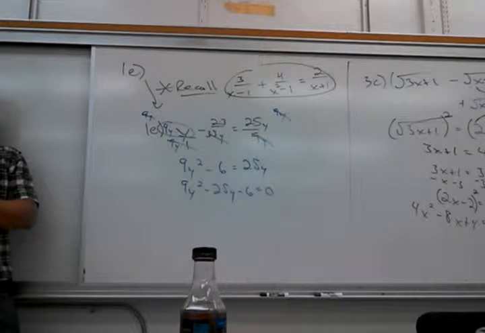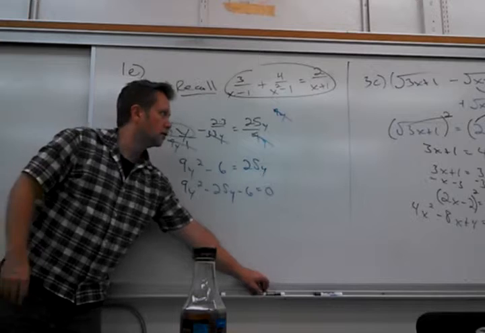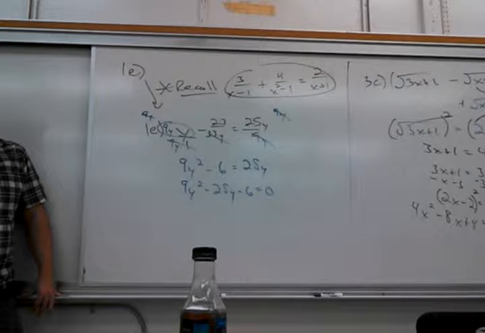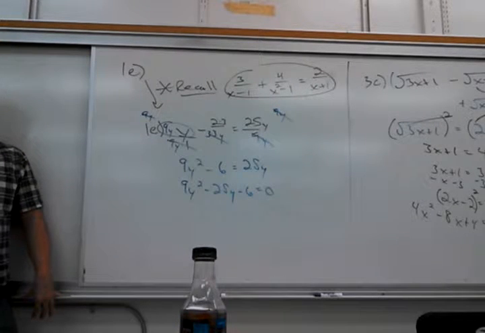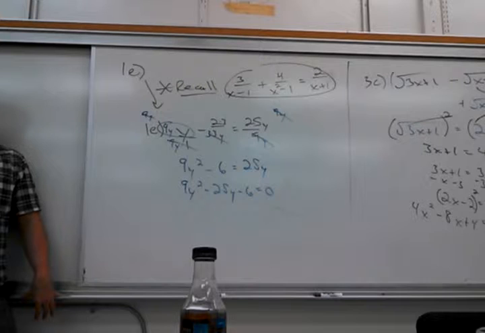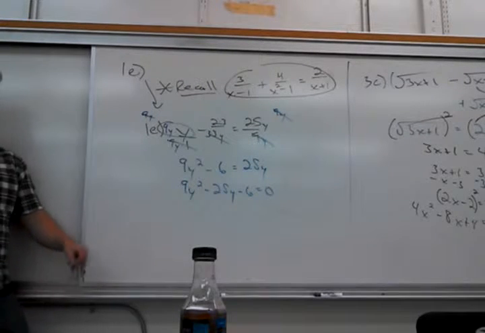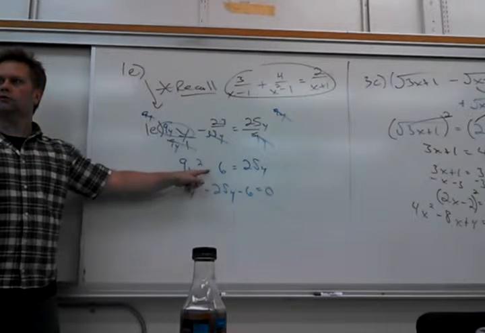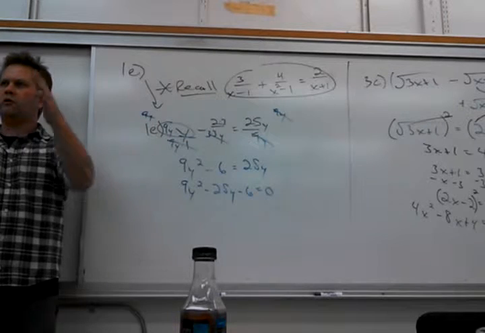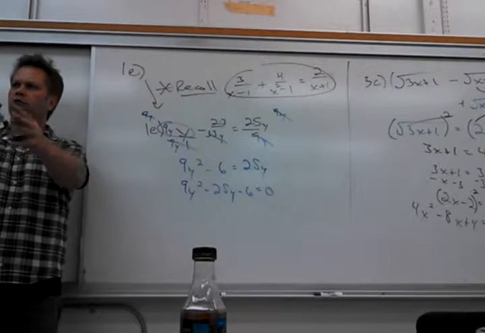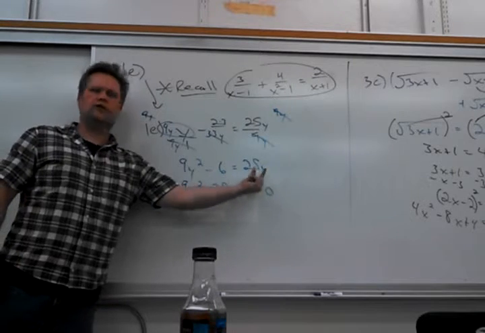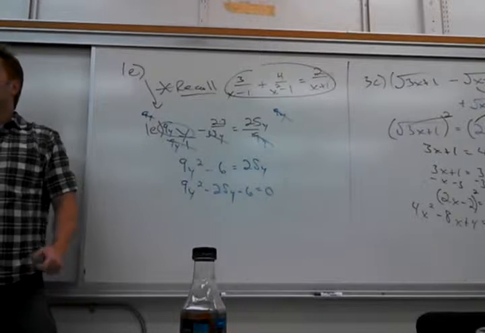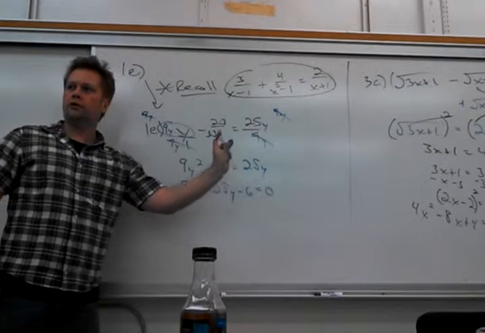I don't know, for you, that real quick, can you, before you move the 25 over, I was thinking that you would just do the 9y squared minus 6, leave a space, equals 25y. That's the wrong formula? No, it's perfect. You just had the wrong piece. You'd have to move the 6 out of the way and bring the 25y over, right? You have to have the middle term here. The middle term is what you cut in half. And what's the middle term always have as a variable? Y or x, just one of them, right? So these are out of place for that. But quadratic formula is a shortcut to that. But you can still do that as long as you actually have the right thing in the right place, right?